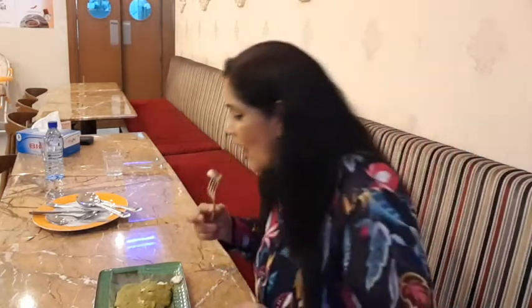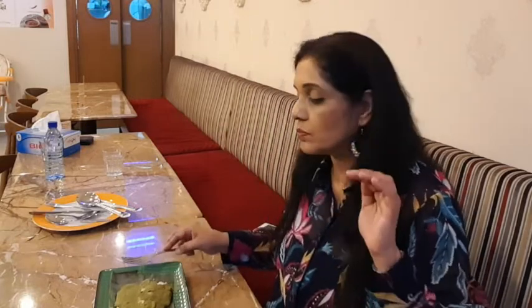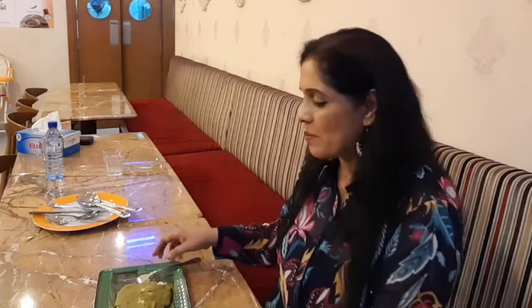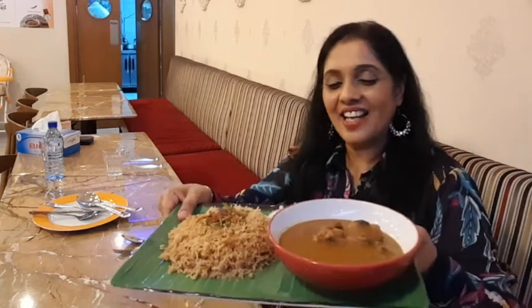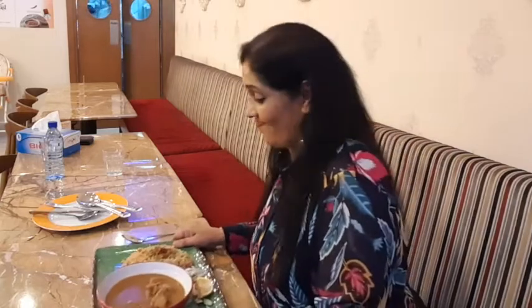Look at that. It's got green masala on it. The masala is super. It's something that I look forward to and has not let me down. Believe me, it's yummy. And here is something which I looked forward to so much after so many years. Dhansak! And I'm told that there's nothing called Chicken Dhansak or Mutton Dhansak, that's what I call it. But this whole dish altogether is known as Dhansak. So, here it goes.